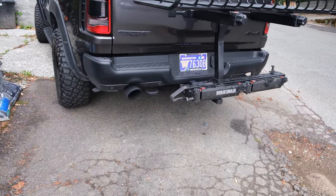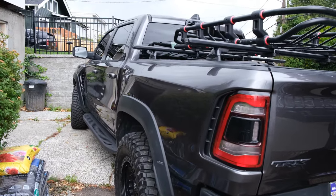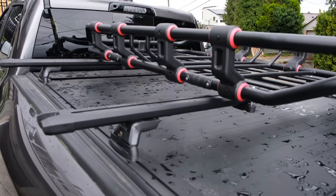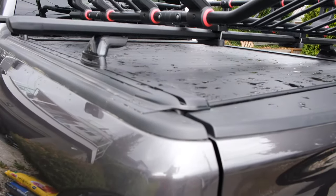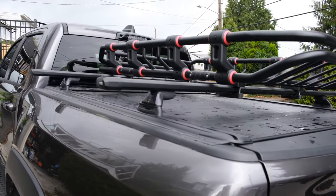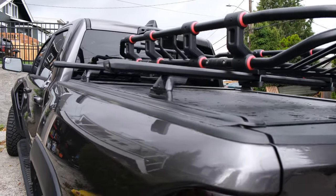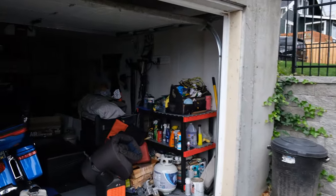First, let's talk about why. The Ram TRX I have has a short bed, and I've actually reduced room in the bed even further because I have a Pace Edwards Lear retractable tonneau cover with a basket on top. What I was finding during my glamping setup is that I didn't have much room. The truck is huge, but with the short bed and the tonneau cover taking away some storage, my camping equipment and tools weren't really fitting.